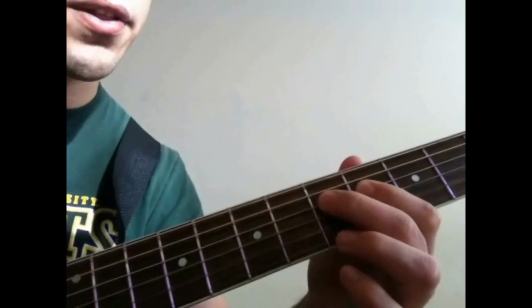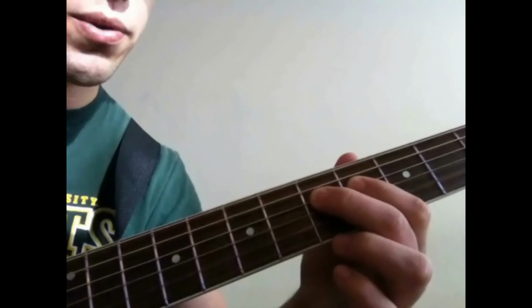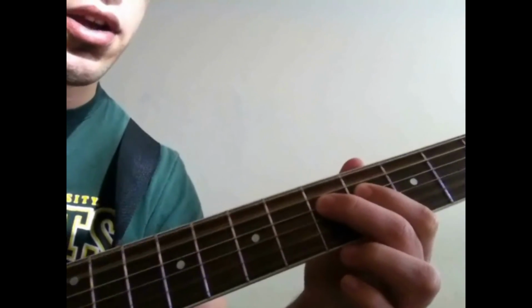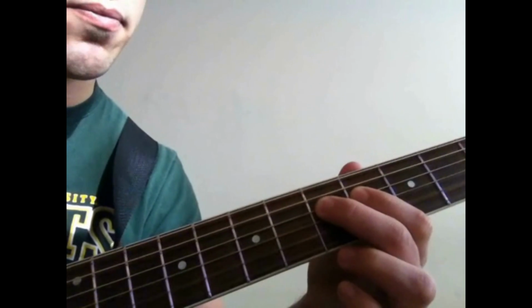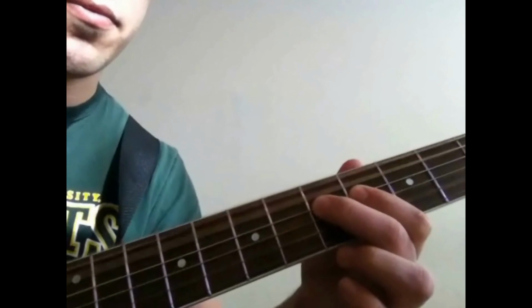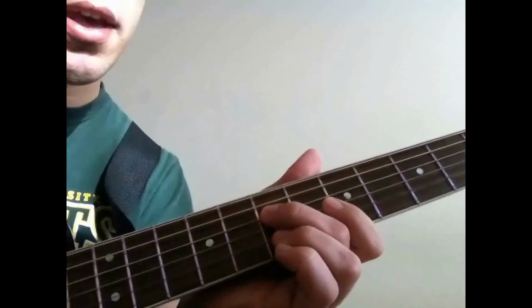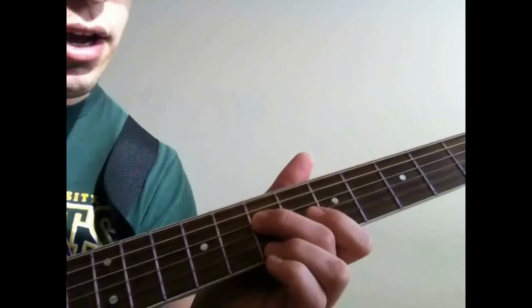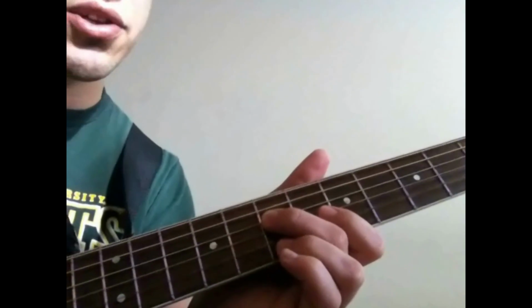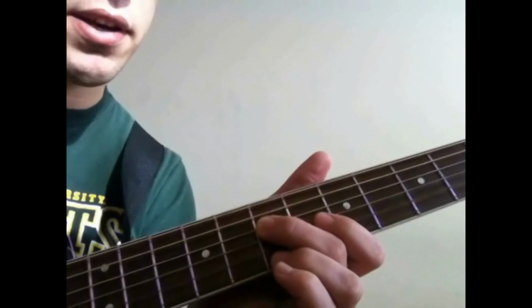Alright, then we're going to add a ring finger there on the 5th fret of the 4th string. And it's still going to be open on the bottom 2 strings, so it sounds like this. Alright, go ahead and do that second part of the pattern on it. Alright, now what we're going to do is go up to the 7th fret of the 4th string and go ahead and keep the open on the bottom 2 strings, so it sounds like this. Alright, go ahead and finish that pattern off with the down, up, down, up.